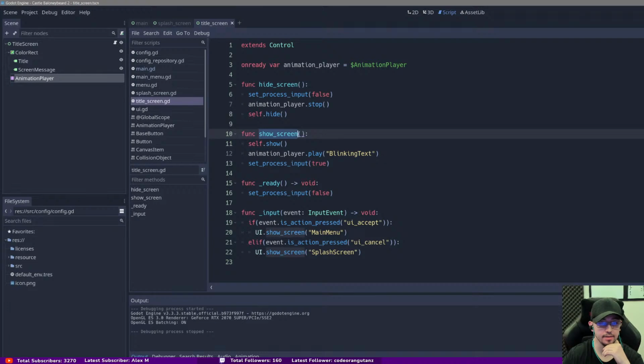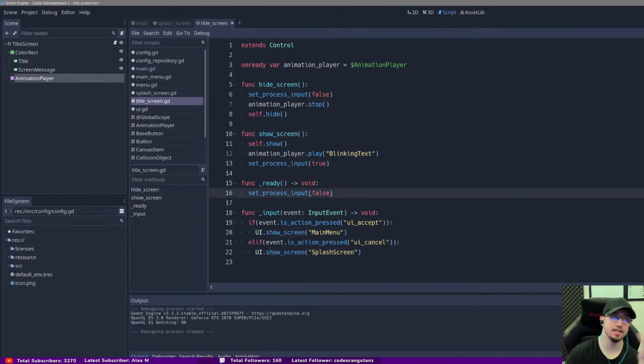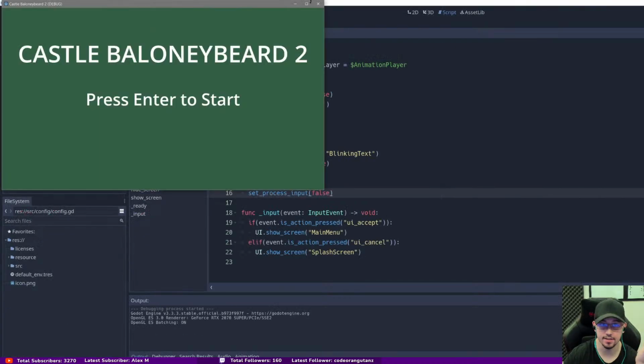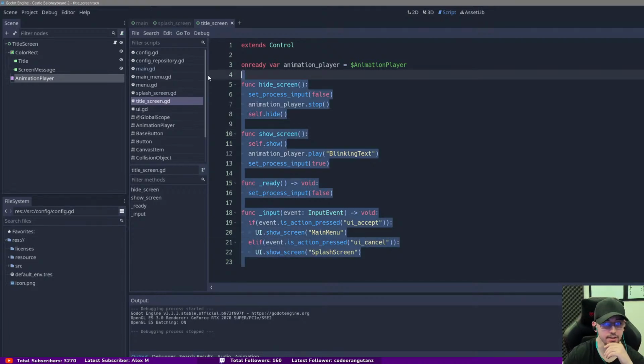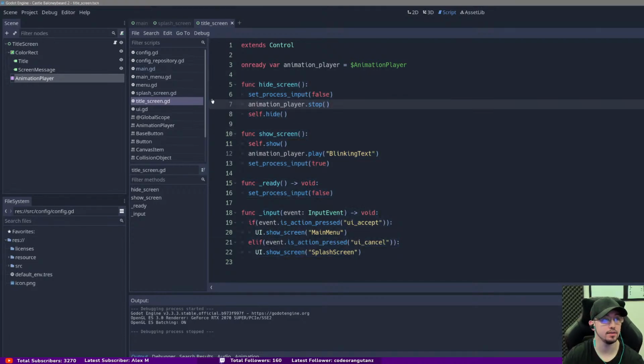I could add this in ready, but I'm not going to do that because that's not the way the game flows. We don't usually just load the screen itself. It goes through the UI to change the screen, which then runs show screen and all that stuff. That's really easy. You can see how little code each screen has.